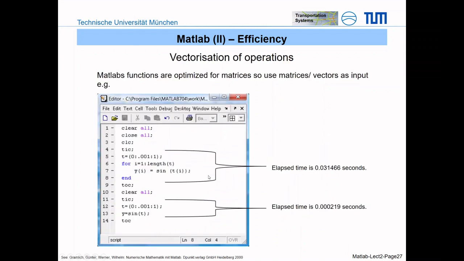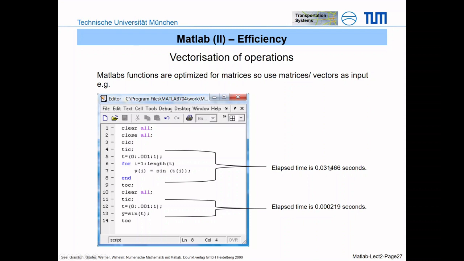Another thing is the use of existing Matlab functions. Existing Matlab functions are internally programmed and they are quite fast. Also, the dot operators are quite fast because they deal with Matlab-specific things. If you program a for loop doing the sine of each single element, compared to doing one step with the sine function offered by Matlab, so that you do the whole matrix or the whole vector in one step, you will see that this is much faster.